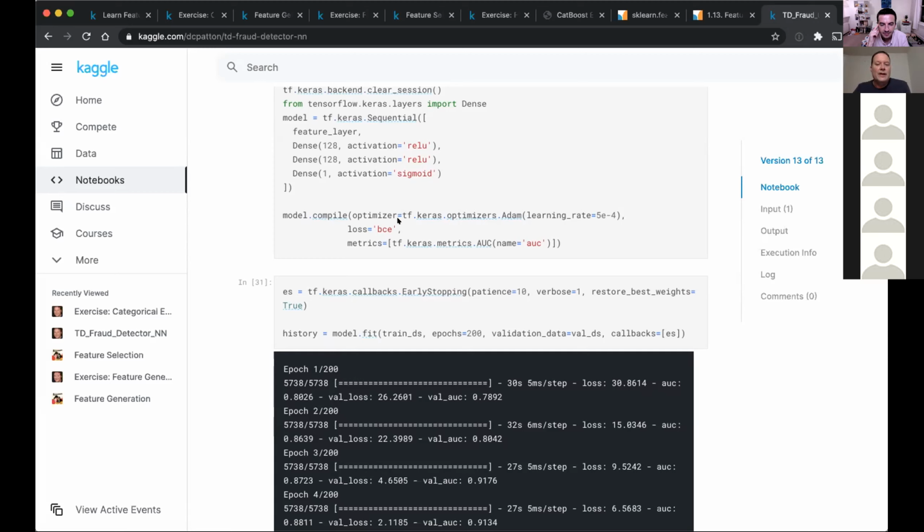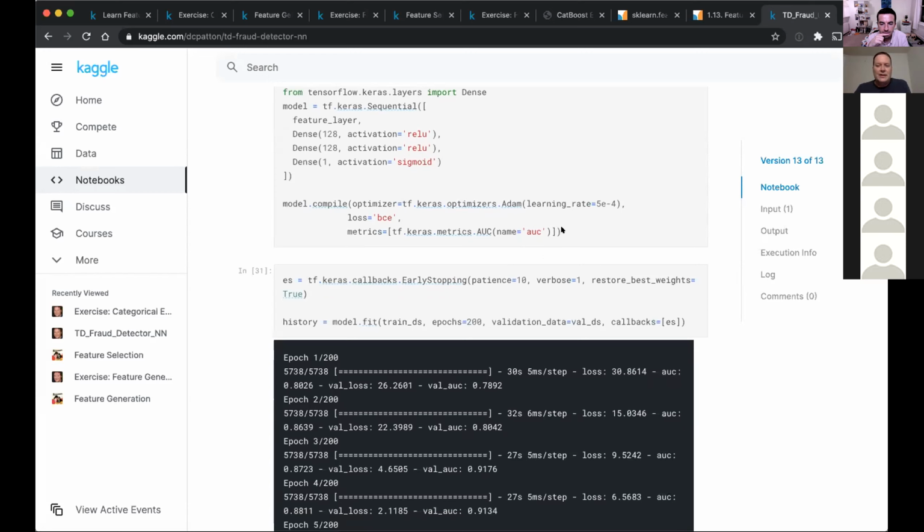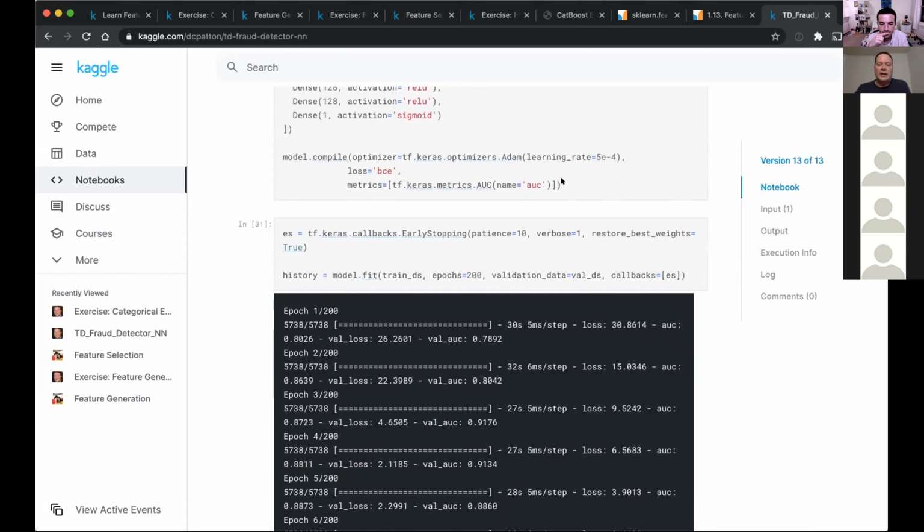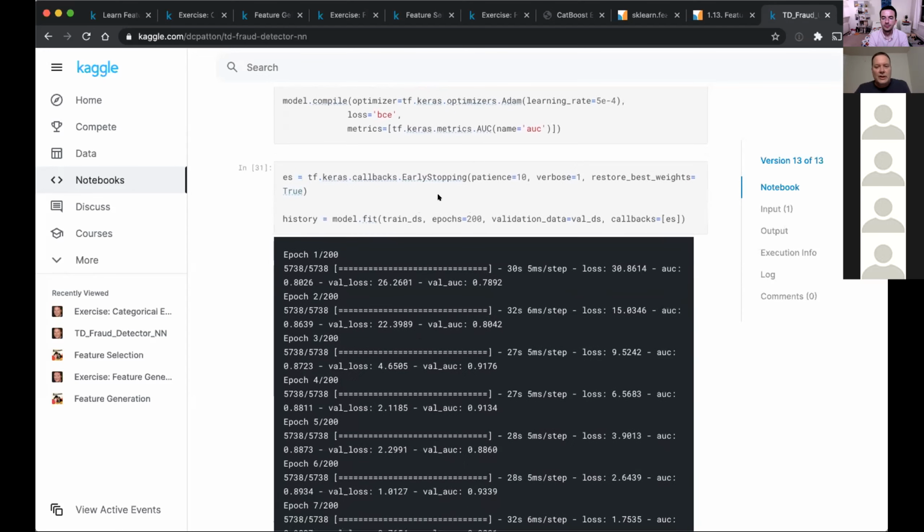But this is more just an example of how to do this. Binary cross entropy, and I think the metric they were using was some form of AUC, so I'm just looking at that for my own tracking. Going to do the typical thing of early stopping. I said run for 200 epochs and stop early.